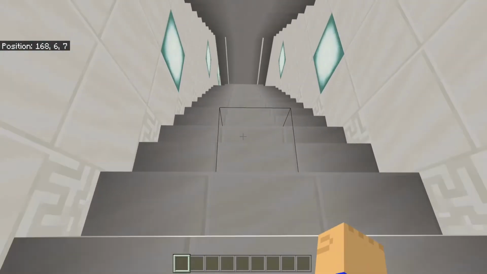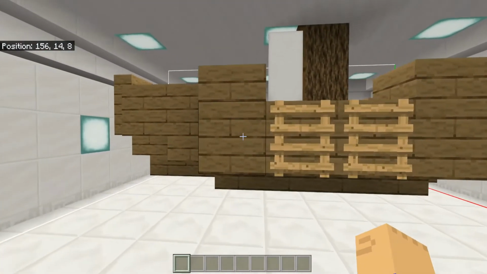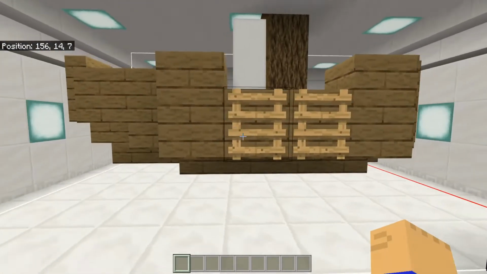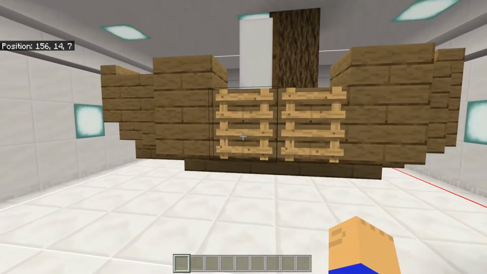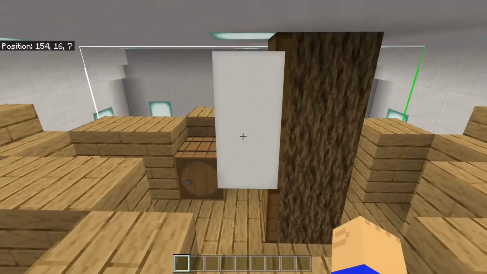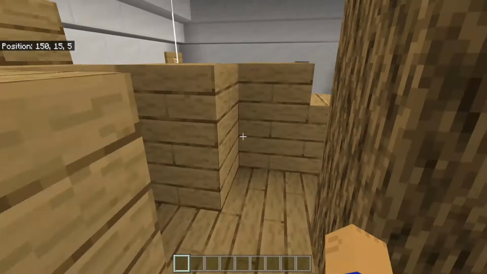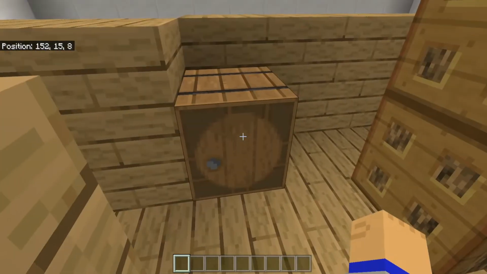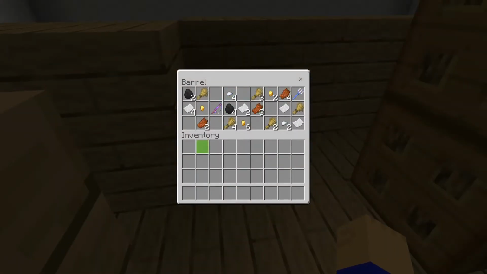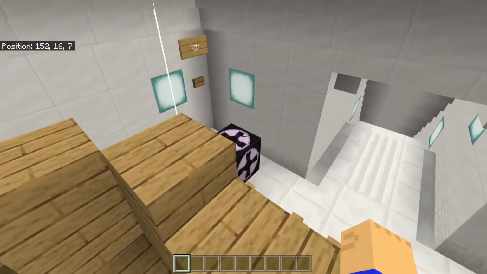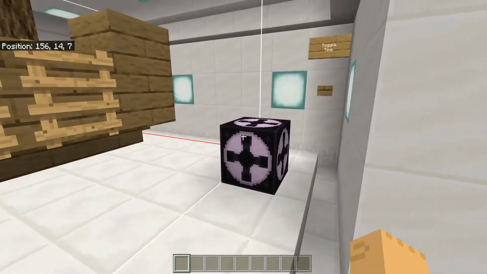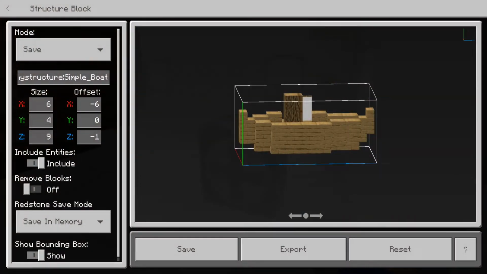So we're going to the upstairs testing room because I already have a little bit of an example set up for you guys. This is not really super extravagant, but I did set this up nonetheless for a reason. If we go ahead and come up here, you've got not a lot of detail, like I said. But if we go in here, yeah, bunch of stuff in here. And the reason why I'm showing this off is because structure blocks will remember the inventories of inventory blocks if you have them included. So that is something that you do want to think about when you're doing this. So we're going to go in here, and I already have everything set up already.